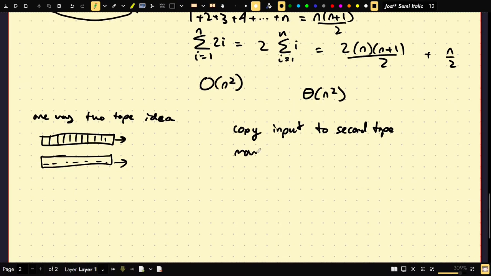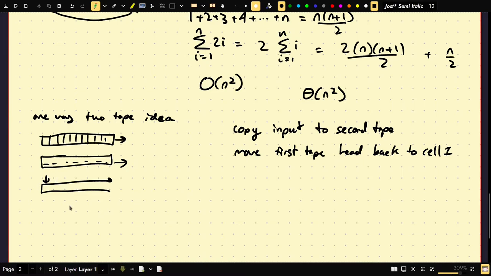So move the first tape head back to cell one. After we copy the last cell, we're going to see the blank space, stop, and move back here. I'm saying that we reset the head all the way to here for this one, but not for this one. So then here's our tape, right? The tape head is going to be here for that one, and for this one, the tape head is going to be here. Then we're going to move the tape head this way and move the other tape head this way, and as we do, we're going to be checking if they're the same or not.